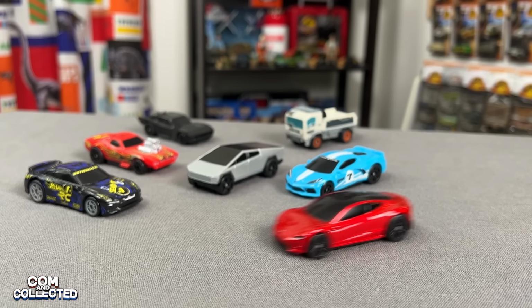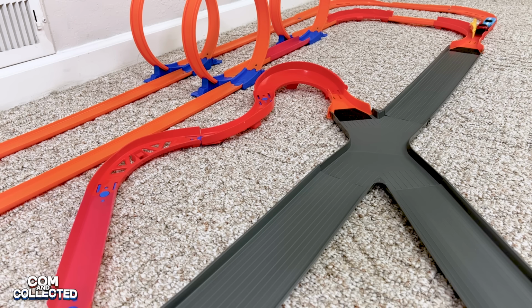I've got the Hot Wheels RC of the Tesla Roadster. Let's open it up, see how it works, and try it out.